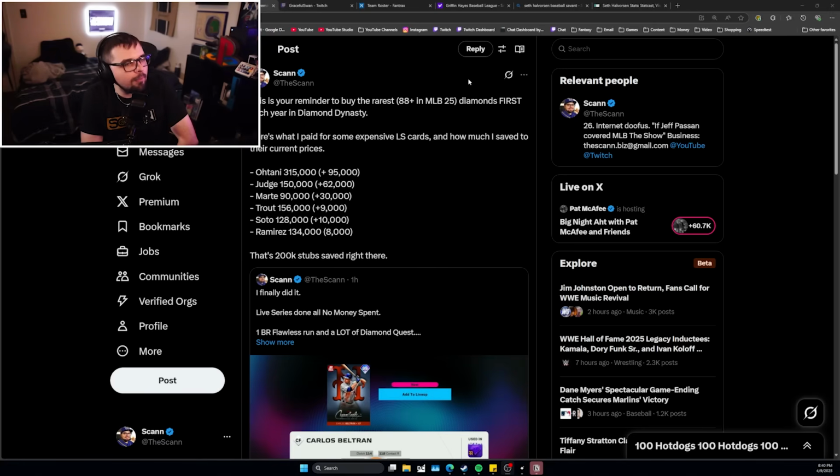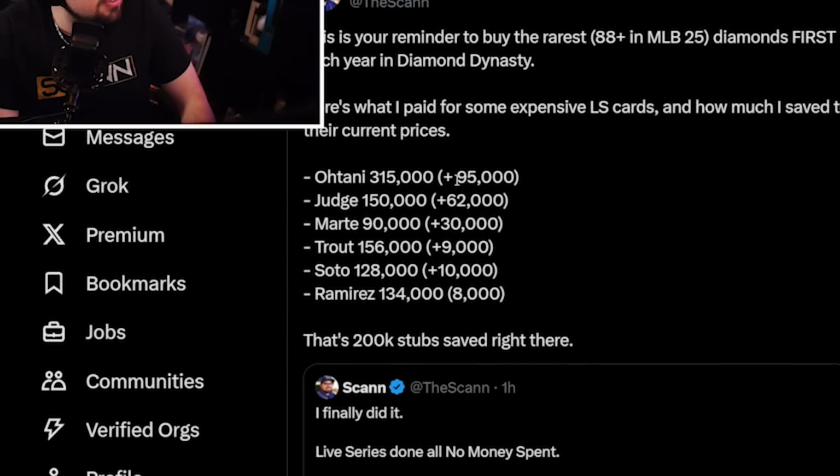Ideally, if you could save up a lot of stubs fast, save up for the biggest, most expensive, rarest live series cards. In MLB 25, the 88 plus diamonds were a tier above the other live series cards. There were a couple lower overall ones like Paul Skenes, Elly De La Cruz, which remained a bit more expensive for longer, but anyone 88 plus was who you wanted to target. I bought Ohtani for 315,000 stubs. Right now, he is over 400. That saved me 95k.